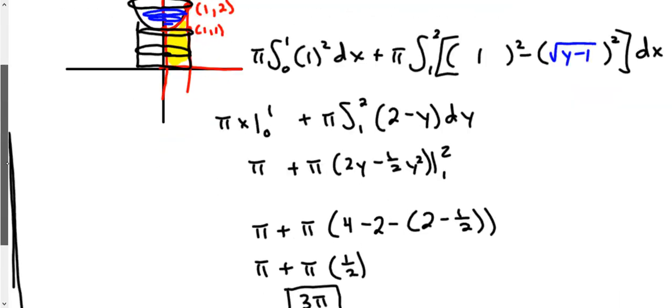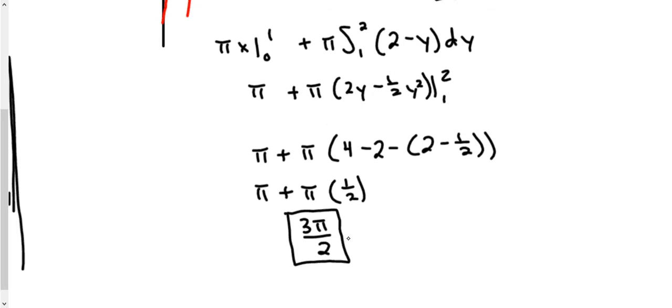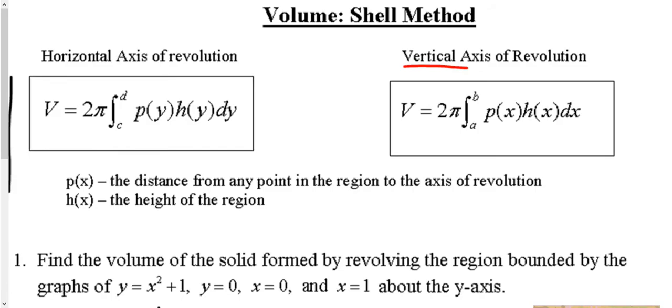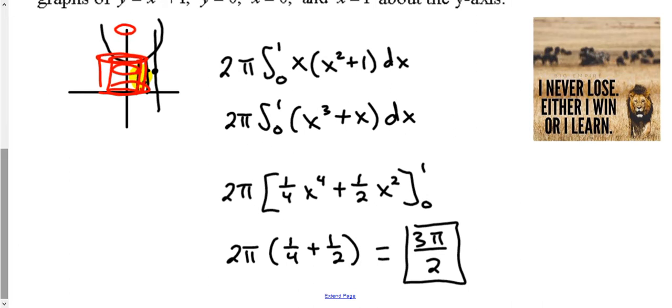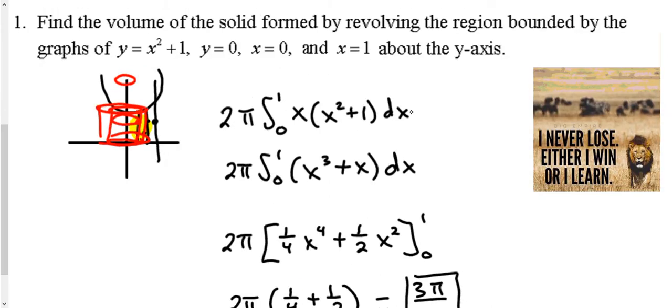which, my friends, is deja vu all over again. That's what we got doing the disc washer method. Right? And we knew we should get the exact same answer. If I got a different answer, I knew something was wrong. To me, this is nicer because we didn't have to worry about breaking it down to the 2 regions. That's the beauty of the shell method. You don't have to break it down like that. Also, we didn't have to convert to y. In this problem, it was easy to convert to y, but sometimes it'd be harder.